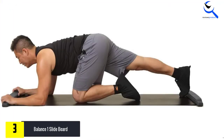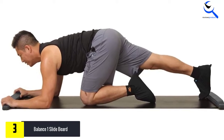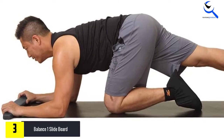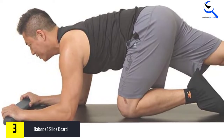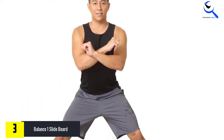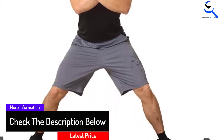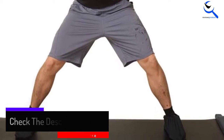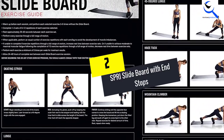For starters, we love the flexible, foldable design that enables you to carry it to any of your preferred exercising spots. This agility training board also has a decent 20-inch wide by 80-inch long training space, giving you the much-needed flexibility. You are also provided with high-quality Lycra booties that allow for a smooth glide wherever you go. Some of the other notable features include a non-slip base, a high-quality carry bag as well as safety stoppers on each end.